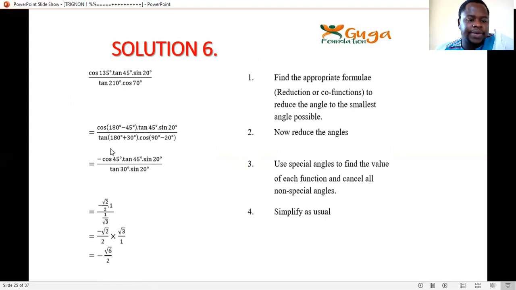So now this is interesting. Cos is negative there, so it will be negative cos of 45, then tan 45, sine of 20, then 180 plus 30, tan is positive there, it will be tan 30. Now this changes to a cofunction of 20, so that the 20 and 20 will cancel out, right? So now you have negative root of 2 over 2 multiplied by 1. Tan 45 is 1 over 1, which is 1. And then tan 30 here is 1 over root of 3. Then this is a long division. So when you convert it, the numerator will become the denominator, and the denominator will become the numerator. You multiply, and you end up with negative root of 6 over 2.